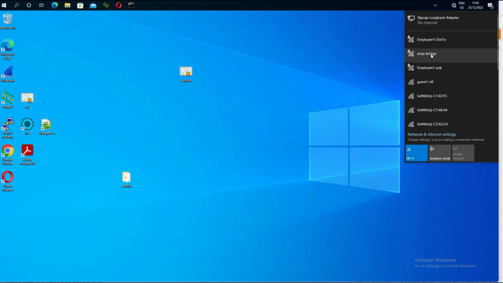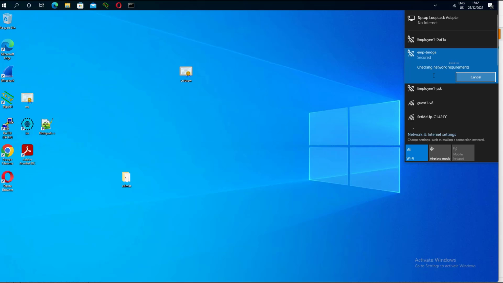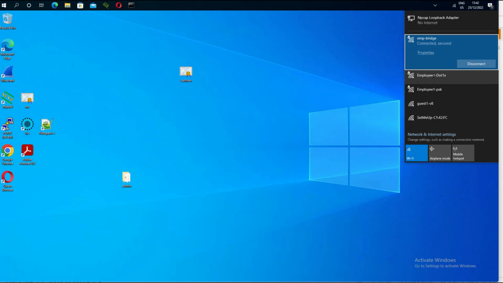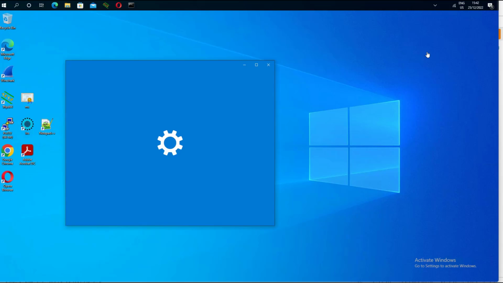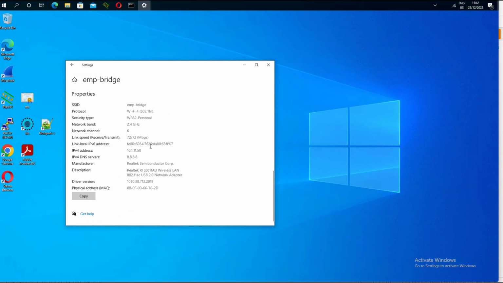Imp bridge, this is our WLAN, and we say connect, and we provide a password. I'm going to say yes. Now this is connected. You should have picked up an IP in that VLAN. Have a look, that's the IP address this client has picked up. If we go to Aruba Central, we will see that client. But before we do this, we will connect another client.